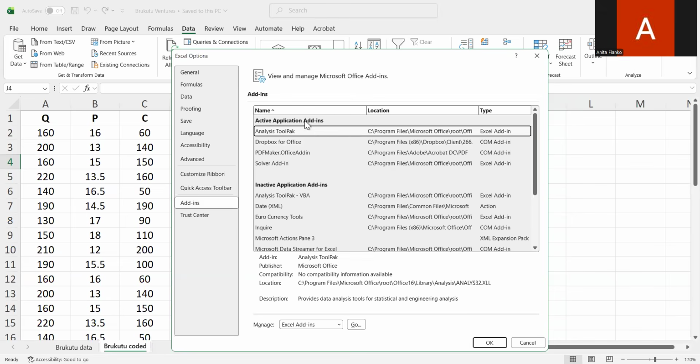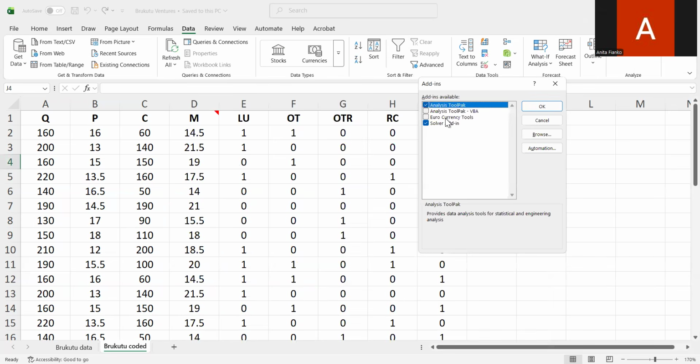Then at the bottom of your pop-up, you see Manage and you see Go. Click on Go. A pop-up is going to show. In that pop-up, you see some boxes. One of the boxes is Analysis ToolPak.